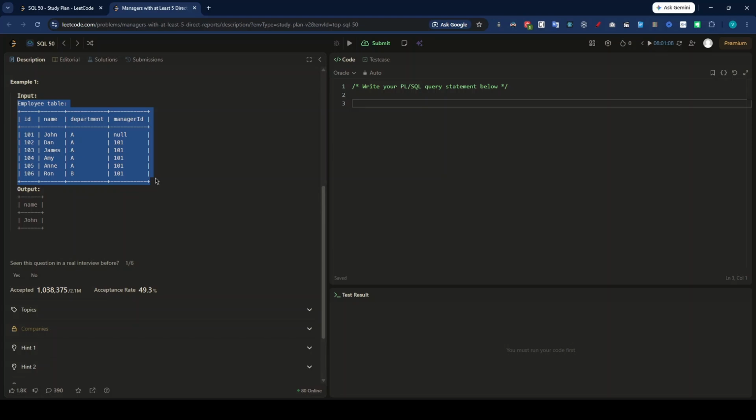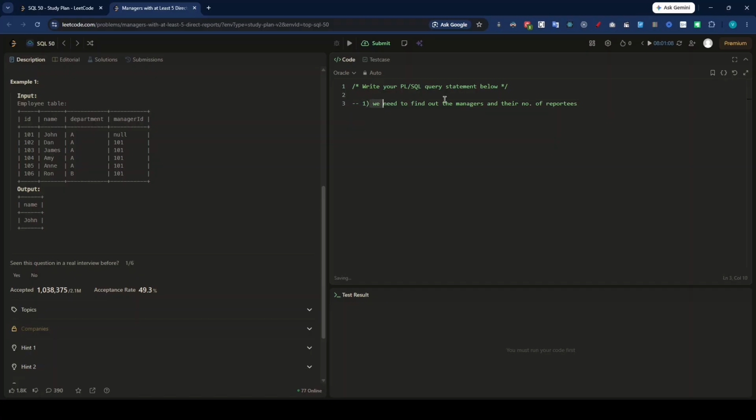So our first task would be to find the managers and their number of reportees or reports.